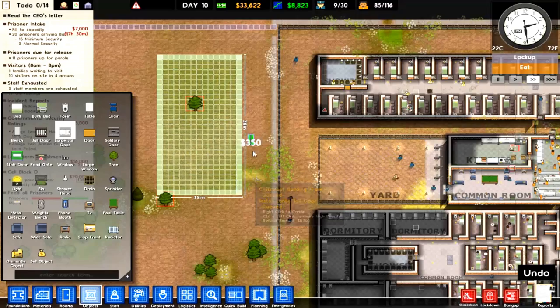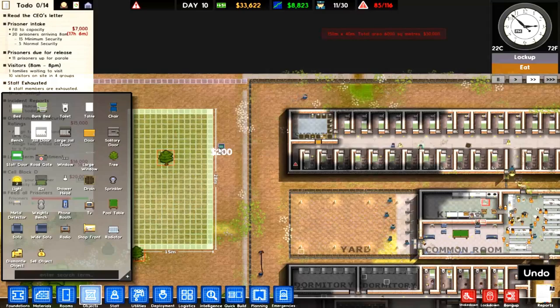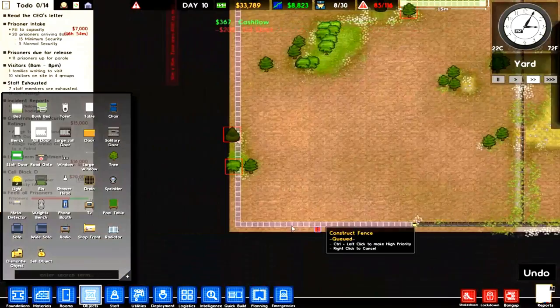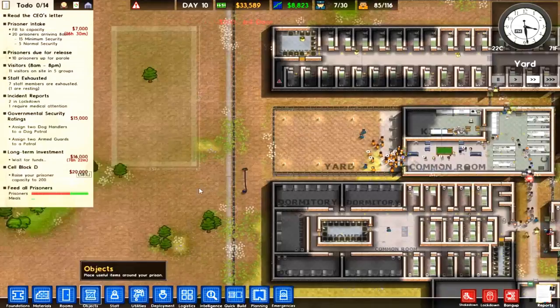And let's get a. We're gonna have to knock this whole shower area down, I realize. Unless we wanna funnel everybody through this skinny little. Yeah, maybe we do that. Jail door there, and in order to get everybody through, okay, for the time being we'll get a jail door here as well, so that way we can get our workers out this area. So there we are. All right, everybody's coming through here to the yard.